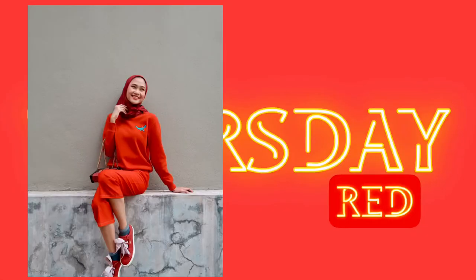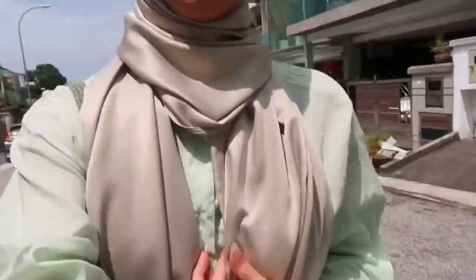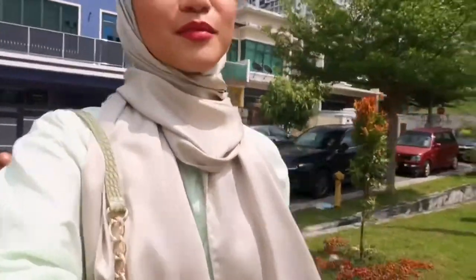Let's pretend this is Friday! I'm wearing a Carla Scarf in mint green — well, more like pastel green. I also have this shirt from H&M, palazzo pants from my sister (not sure where she got them), heels from H&M, and a handbag from Shopee. We're going to take pictures out there — I need to be quick because my mom has already cooked and I haven't eaten yet, but I have to appreciate the sun first! Today's outfit is work-ready.